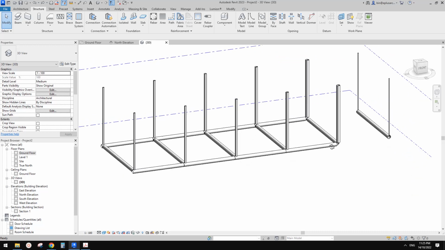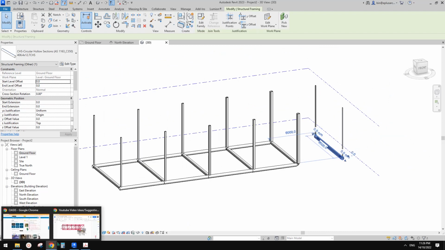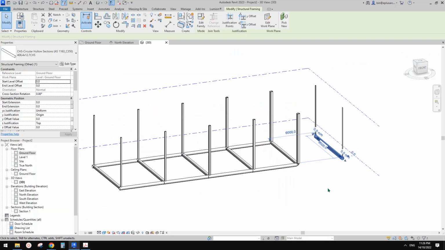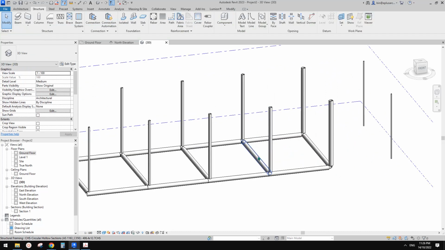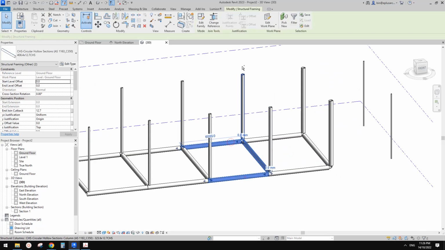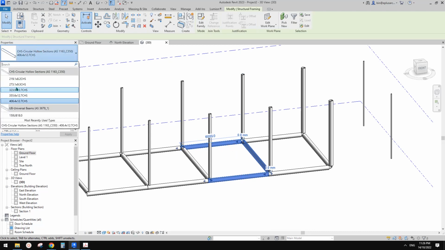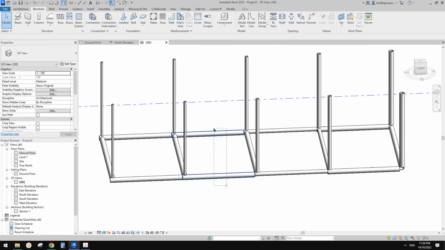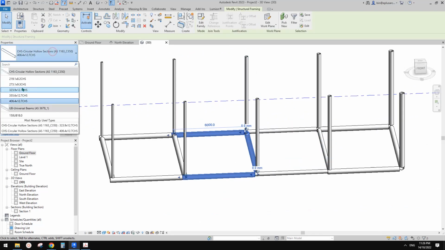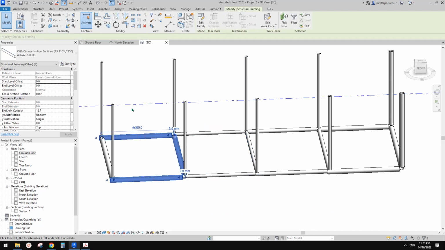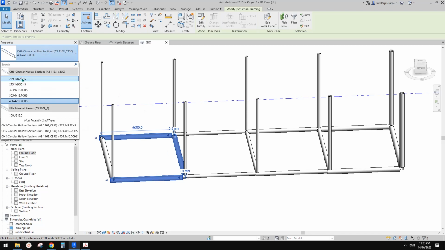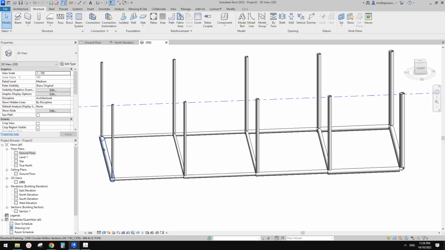Now we can start to adjust the size. So do we need that one? No, we don't. Delete. Okay, so this one is 3 to 3. Let's just select these 3. Change the size to which one? This one. Yep, that's fine. So just to match the column. So this one will be 273, and this one 219, and this one's 168.